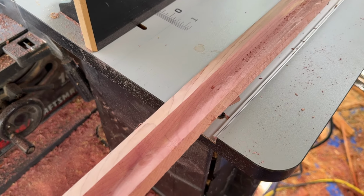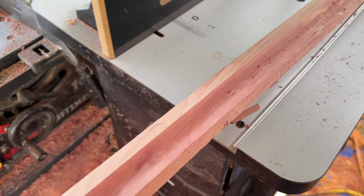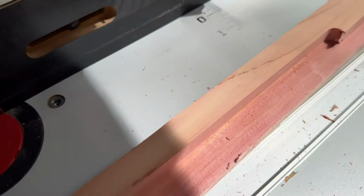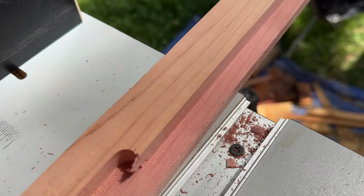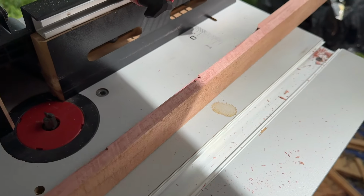So to get this indent to put my trim around the tile and the boards, I used the straight bit on the router, and I basically ran two lines because it's only a 1/2 inch one. I ran one, now I'm doing the second one, and that will probably give me enough space to do a nice coverage.